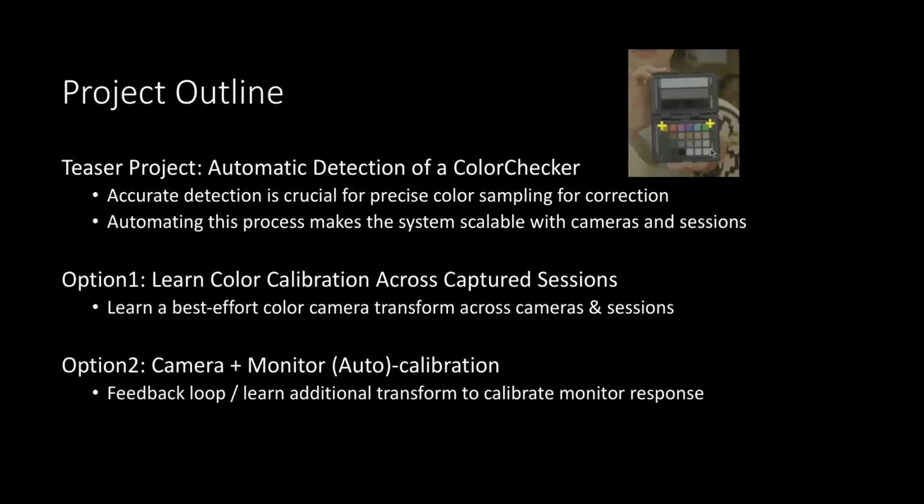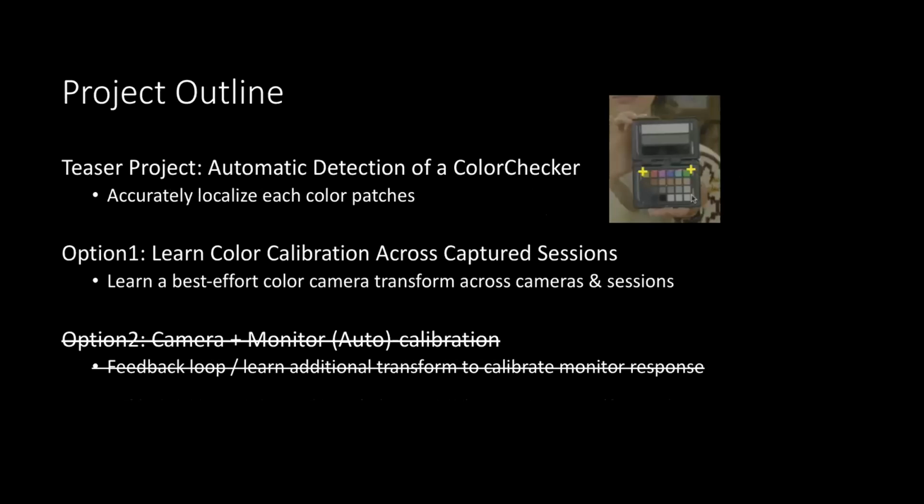Originally, we were offered two directions for the project: learn color calibration across capture sessions, and camera and monitor calibration. We decided to choose the first one as our focus, so that's why the project content is not exactly consistent with the title. And to learn the color transform, a color checker is used as an important reference.